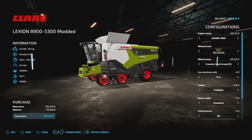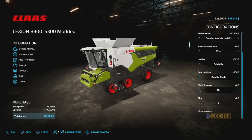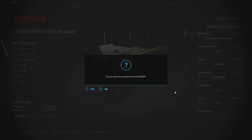Ooh, the price is getting high. Oh no, double flash beacon. I don't know what that means, but sure. I think that goes field scanner. Don't know what that is, but we'll not have that. And then the pipe, this is probably going to need to be a long foldable. I think 7X, that may be a little bit too big, but I think that's going to have to be it for now.